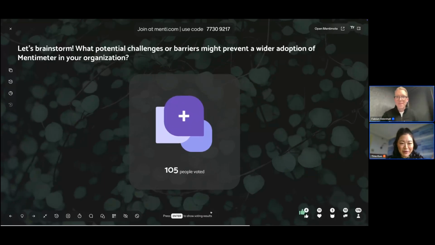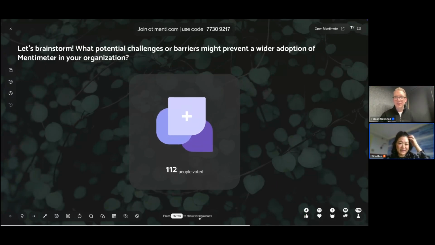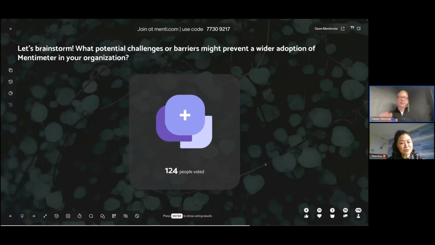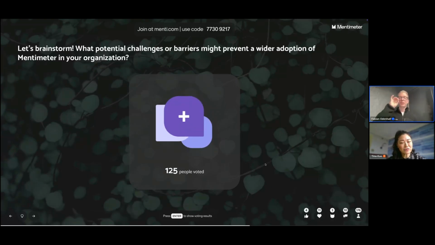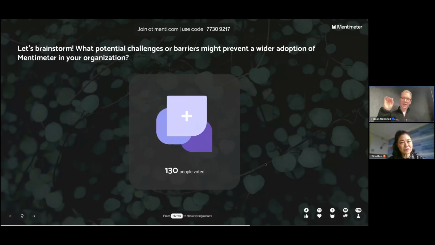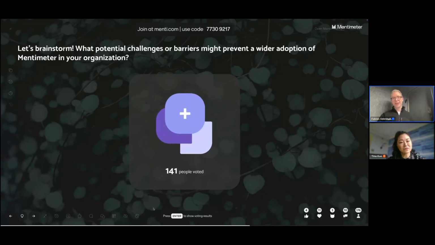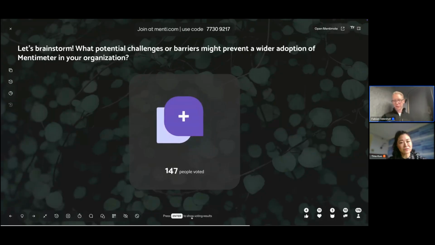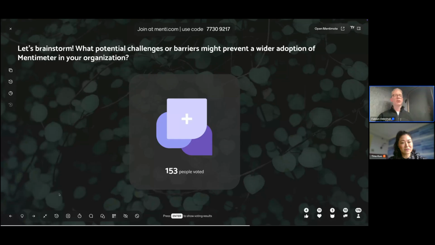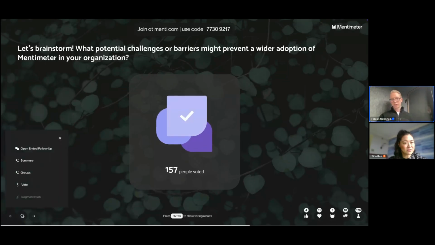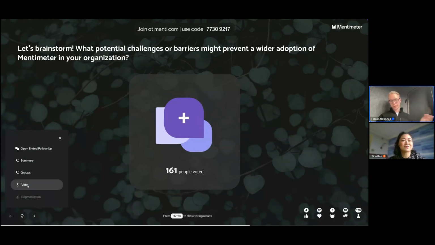Okay. I know a lot of people are voting, but we also had a question of where is the voting button. So you preset it on the slide beforehand. You can decide, but when you have it enabled, you will either get this pop-up that says press enter to start voting, whenever you have responses, so it's going to be very clear. You can also go into the bottom left button and click here and say vote to activate.